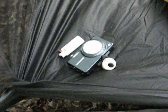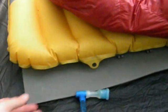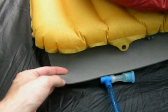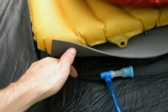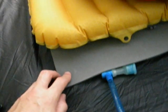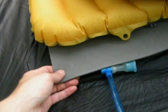This is just some things that I might use in the middle of the night that I leave in this corner right when I get out. This is my frame pad that goes inside of my pack to create my frame. It also goes underneath my inflatable pad to protect it from any punctures from rocks or twigs underneath. And in case I do get a puncture, I will have some kind of padding and insulation.